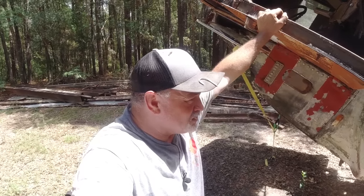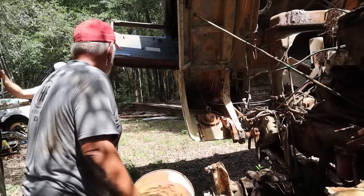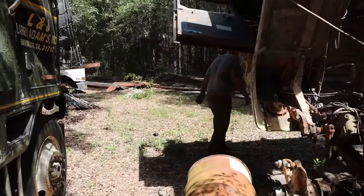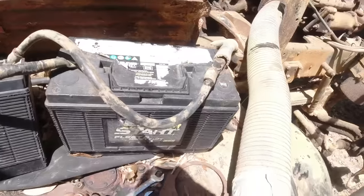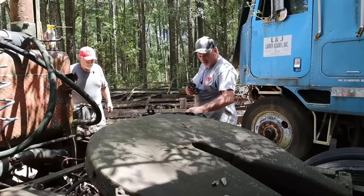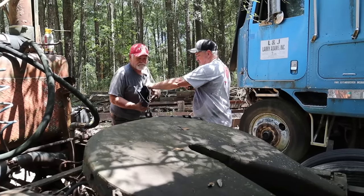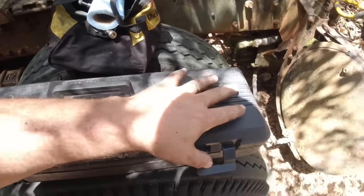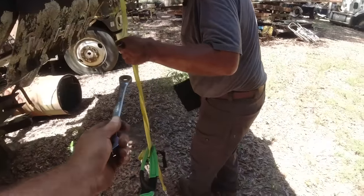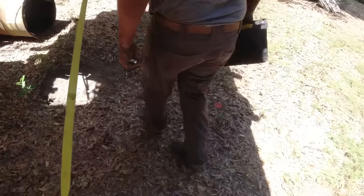So, only thing left now to do, Wiley. I need a filter wrench and I need some wrenches. All right, I'll go get your wrenches. They're right here. See, we've already hooked the batteries up. So that's a good thing. This is a positive ground system, by the way. I'm pretty sure that's what we determined. You don't think you're going to need vice grips, do you? I don't think so. If you'll feed that strap through. You're not paying attention, man. You don't think we'll need it to lower it? No, if you'll just feed it through and bring it to me.